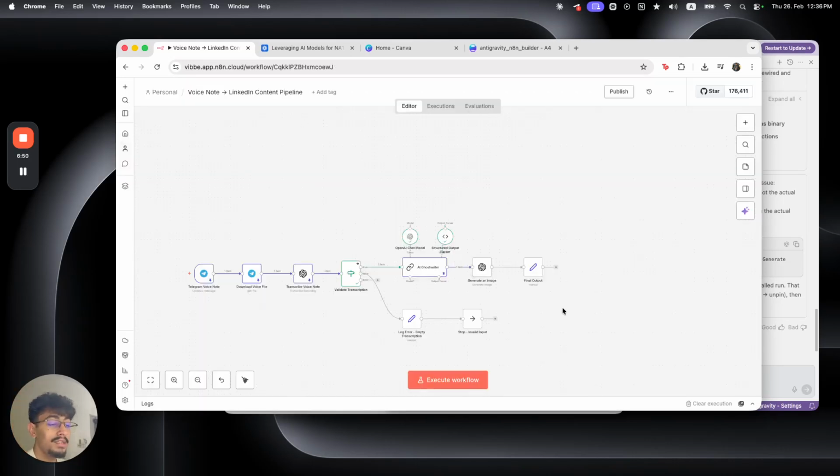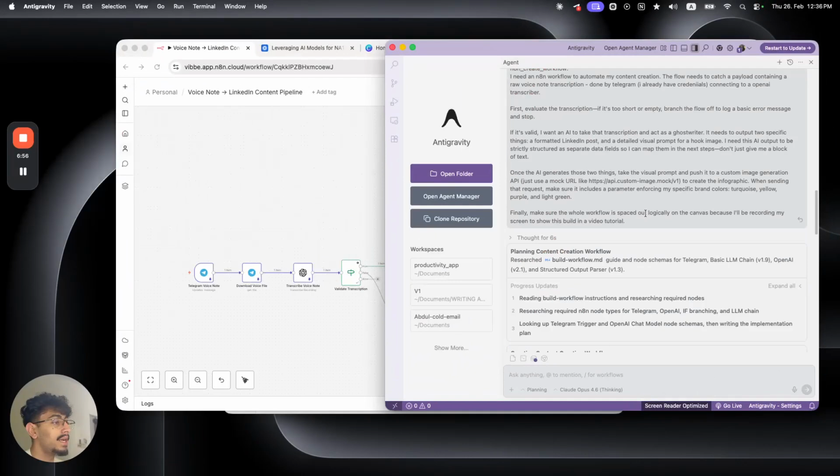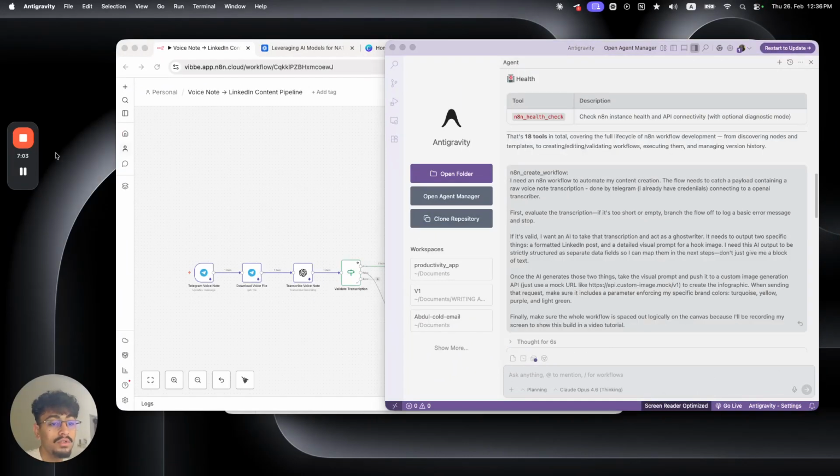So basically, this is great. Now, what we can see is it managed to build this entire workflow, and we gave it a very simple one to build. Like, this is all we said. You can voice it in: you just go here, click on the mic, just talk about what you want it to do, and it will do it.